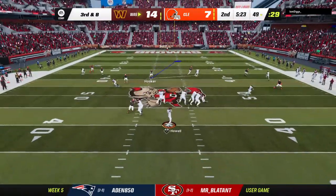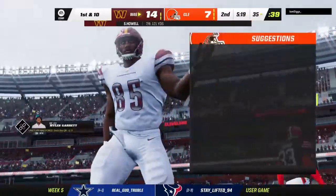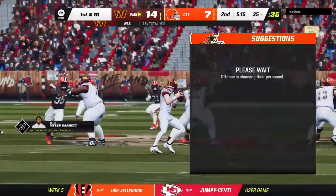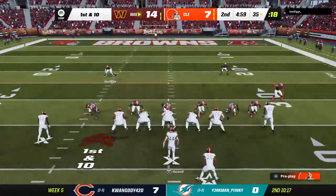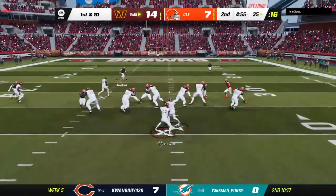Howell down to throw it. And they're going to have another first down as he's going to be tackled at the Browns' 35. That one good for 16, and the drive will continue. When this offense can get their tight ends involved, they can move the football. Here, a nice route, able to look it in, and picks up the first down.